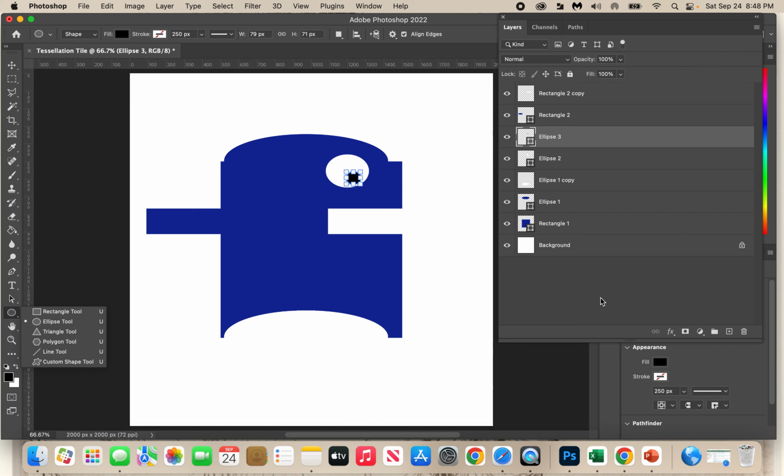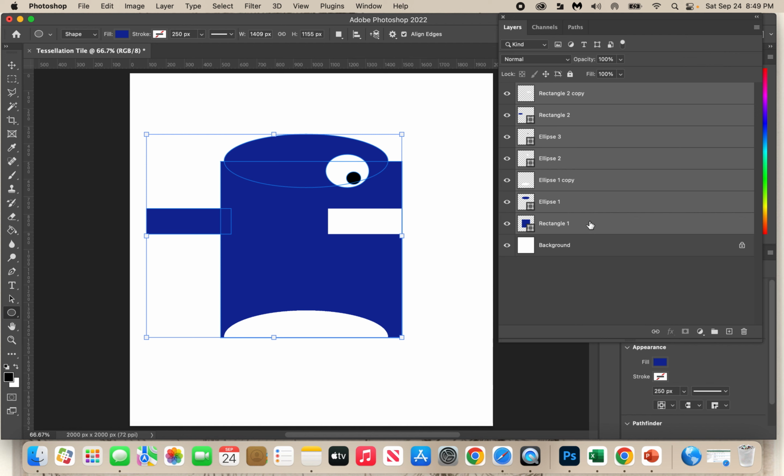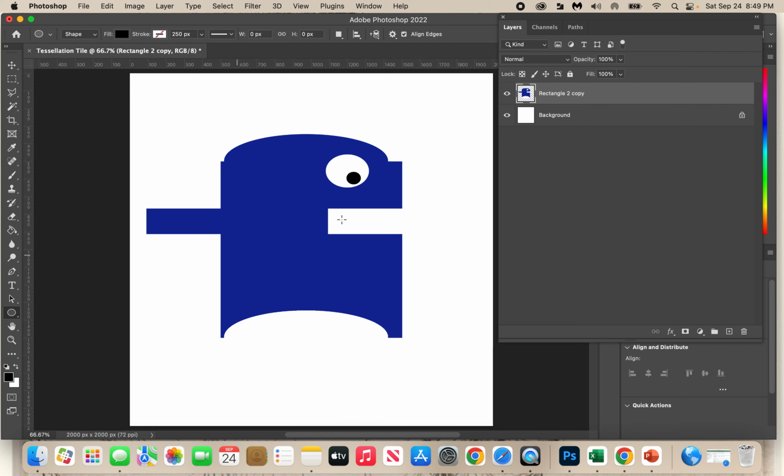What I'm going to do now is I'm going to add all these different shape layers together and combine them to be one shape so that he's one layer all together. So I'm going to click on the top one, the one that has the eye in it, and then I'm going to hold down Shift and click all the way to the bottom. So now I've got all the shapes that are in the monster highlighted. And I'm going to go to Layer, Merge Layers. Okay, so now you can see all my monster shapes are in one shape layer.